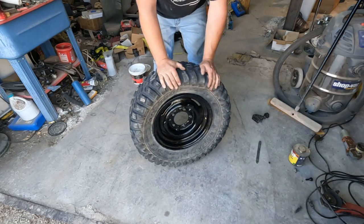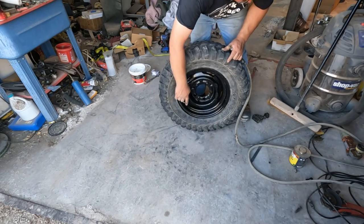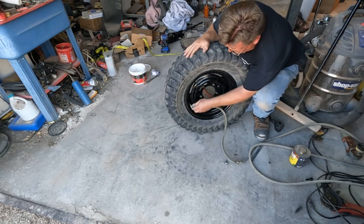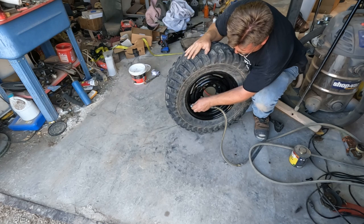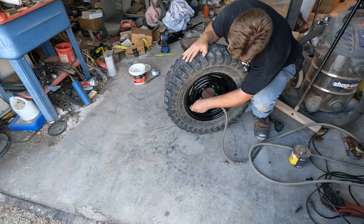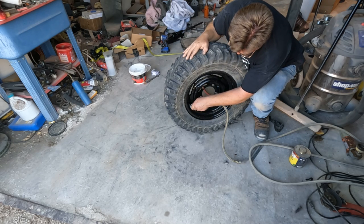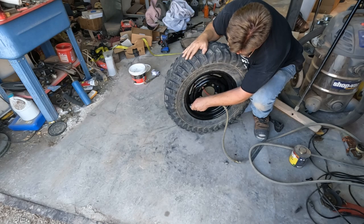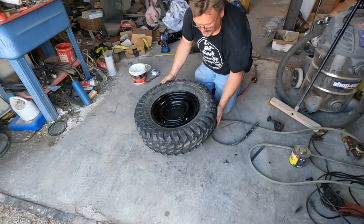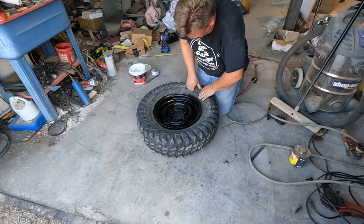Okay, I officially have an ATV tire on a car rim. Now I'm going to pull that valve core, and that'll speed it up a little bit. There we go. It does not want to seat. It doesn't want to pop on. I don't want to go too much pressure, so we're going to try another trick.